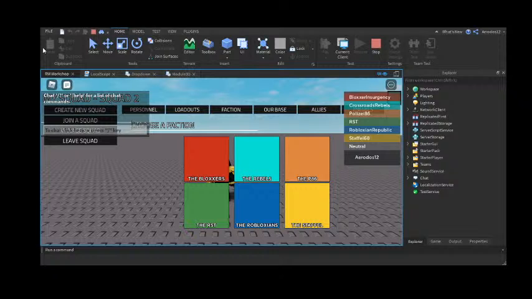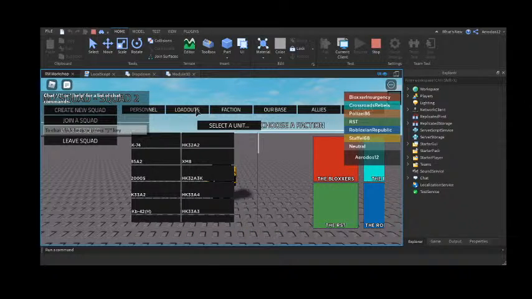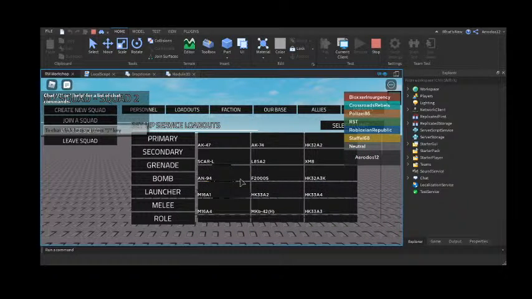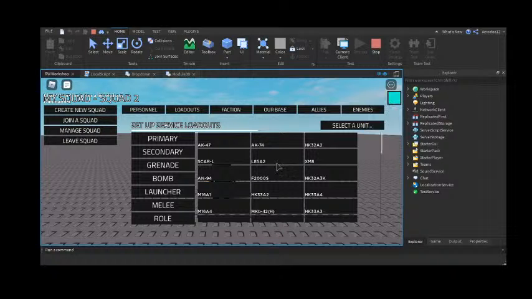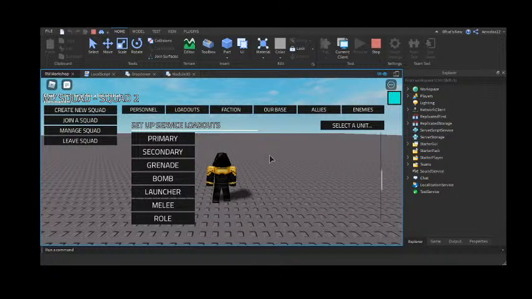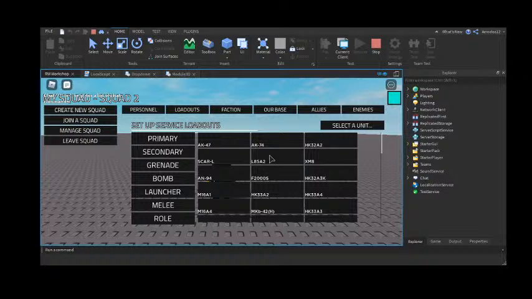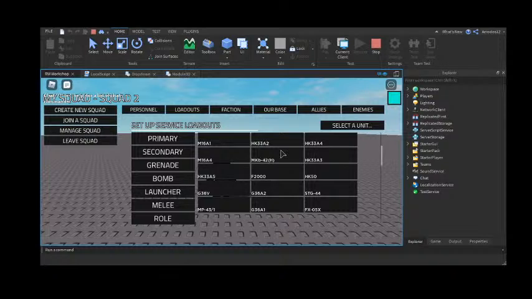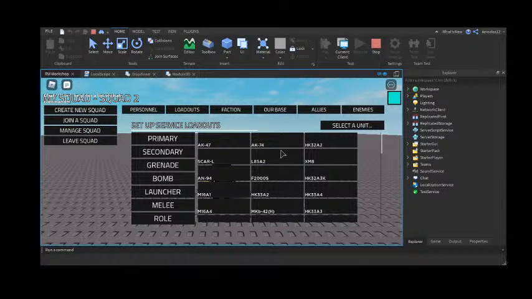Okay, let's go to loadouts. And as you can see, every single weapon that is an assault rifle is actually loaded into this. And that's pretty good. I'm not gonna lie. That is pretty good for what I can see. Some of these weapons are not in use because of the fact that they need reworks.